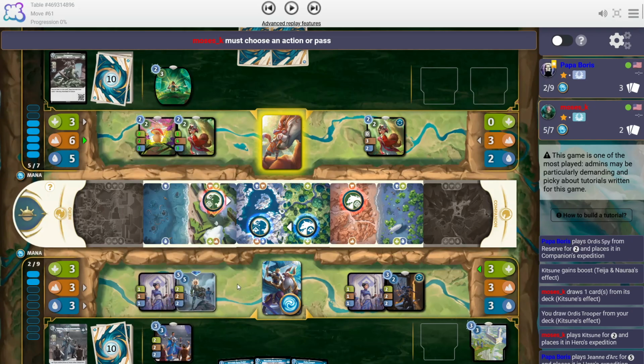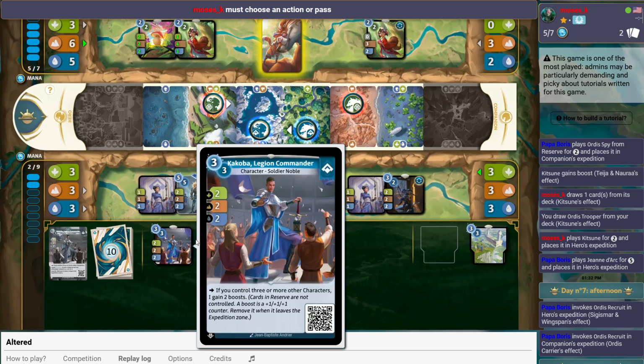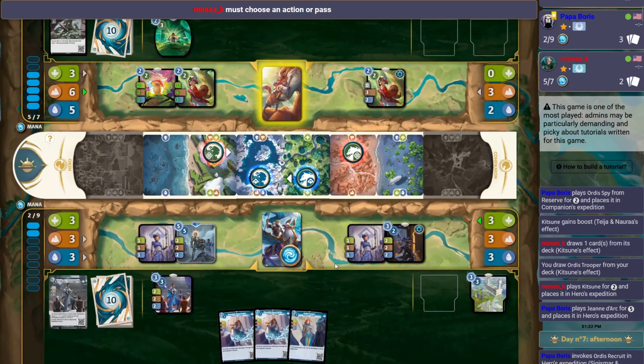I could have put it over here. Oh, hang on a second. What did I? Oh, I played my spy instead of playing my Kokobo. Right, okay. The thinking is that I've got this, and then I still can spend 2 mana to play this where needed, and I'm contesting this lane with the forest.